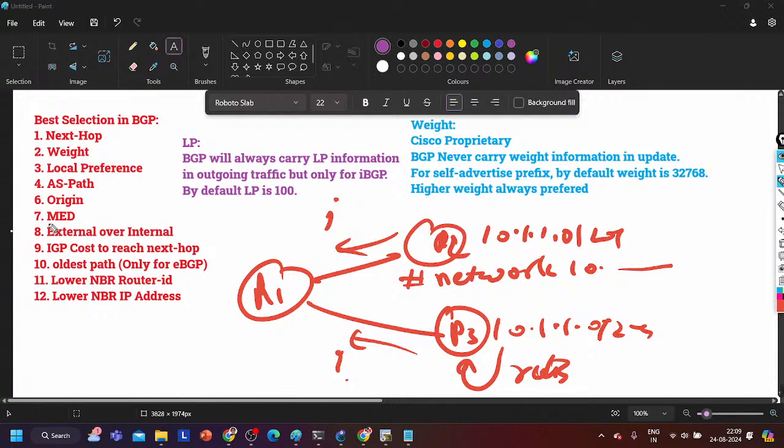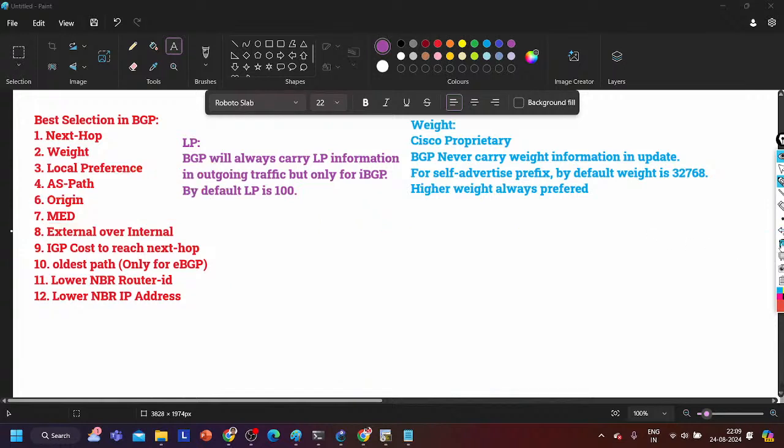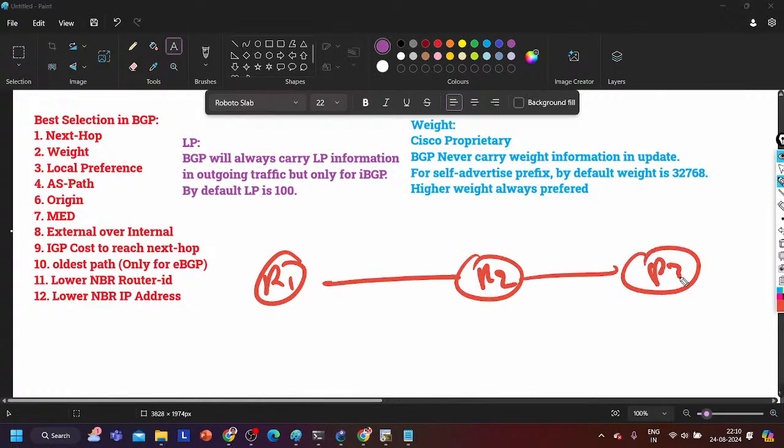Then guys, we have MED. MED is exactly similar to metric in IGP, interior gateway protocol, so we can manipulate the path with the help of the metric as well. Definitely we will have a session tomorrow, because now you can see the time. R1, R2 and R3. Here I have one subnet 10.1.1.0/24.